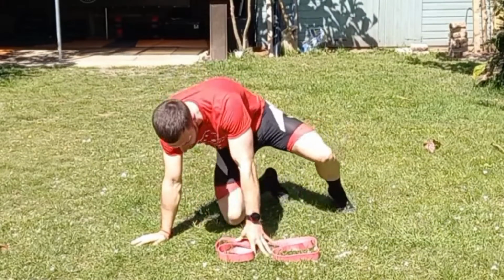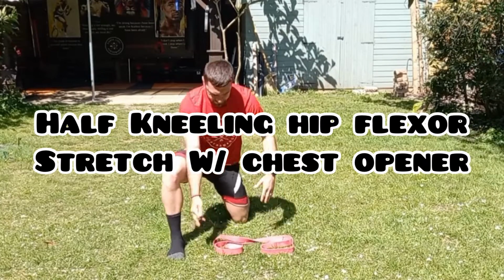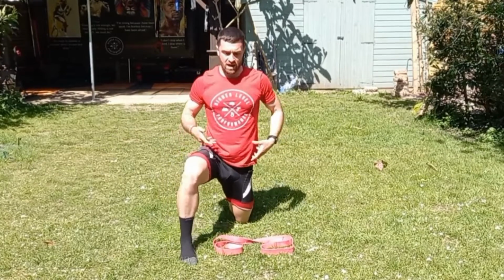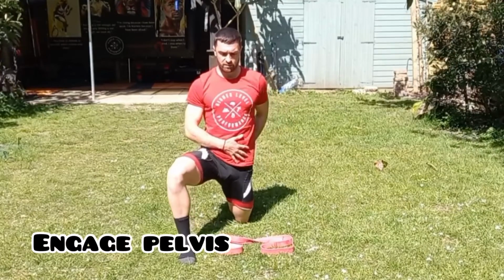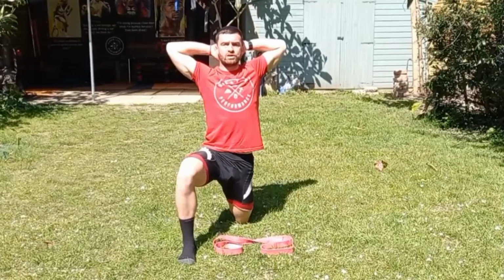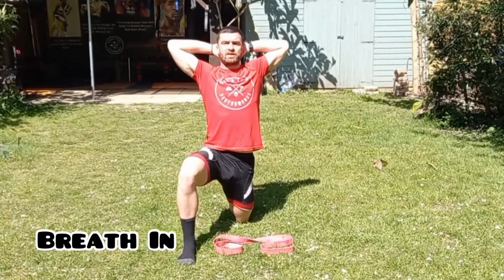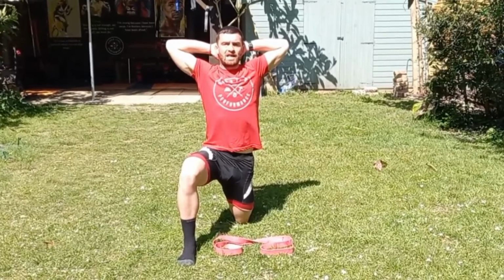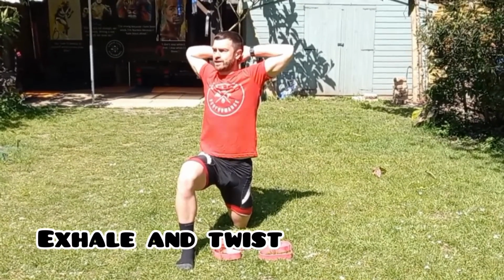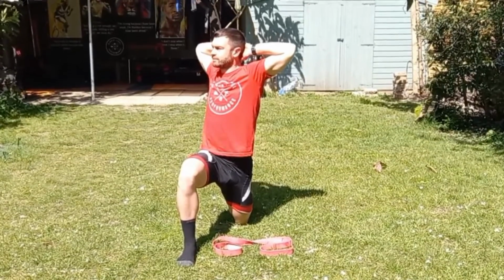So the last one we're going to come into is just a lunge position. Okay, so nice and upright. I want to tuck the pelvis, so I'm trying to engage a little bit. And then we're just going to open up the chest and shoulders a little bit from where we've been rounded. So in this position, I'm going to take a deep breath in. And then I just want to get a little exhale and twist, trying to keep my elbows back. So I'm going to twist over that front leg.